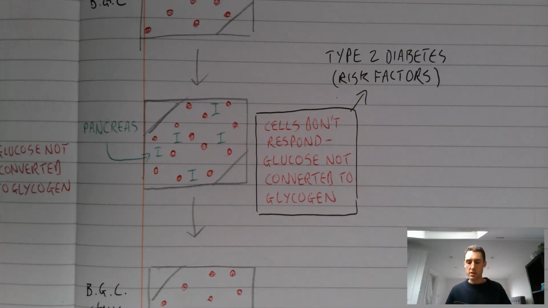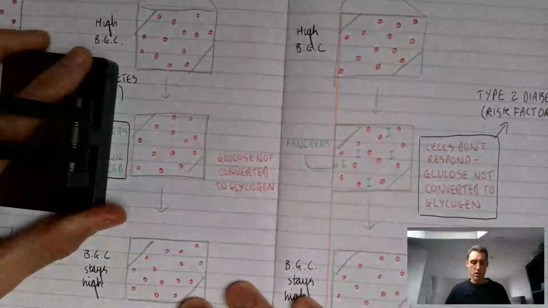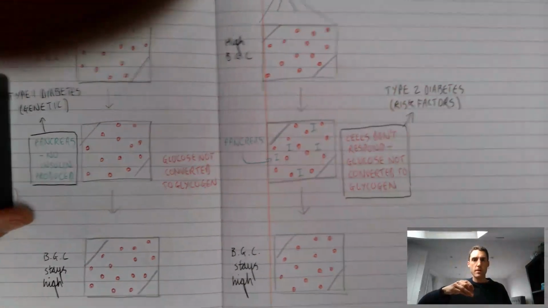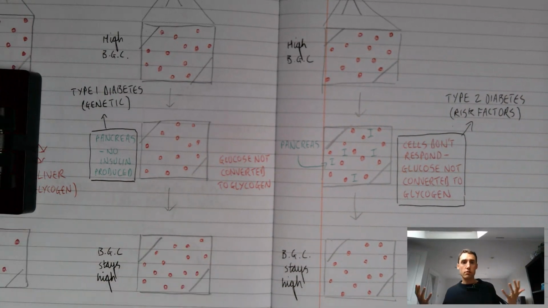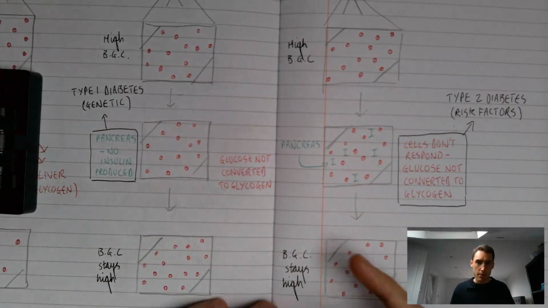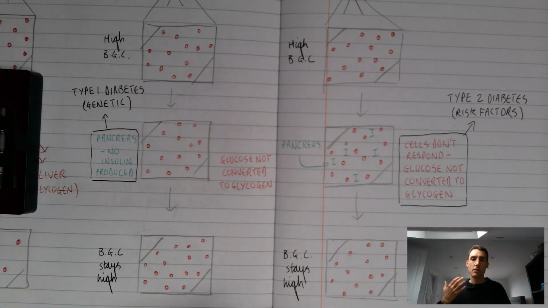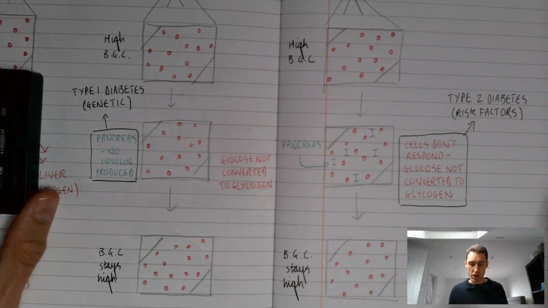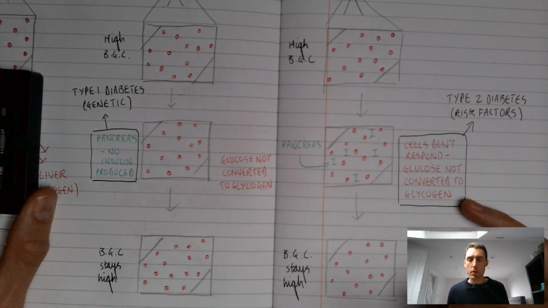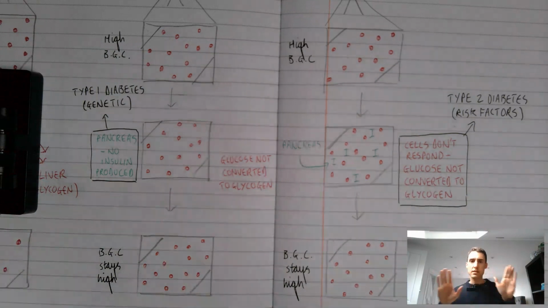So type 1, the problem is that the pancreas isn't producing enough insulin, as we saw. If I zoom out, hopefully we can see both on one screen. So with type 1, the problem is not enough insulin. Well, you can counter that by injecting, and you can artificially do the pancreas's job, and live in a way without too much inconvenience. Whereas type 2 is a bit more problematic because you can't get the cells to start responding again. Once they've stopped responding, that's it, game over.